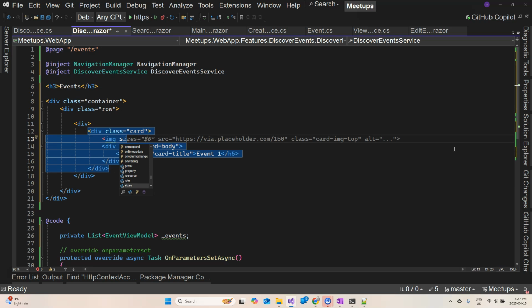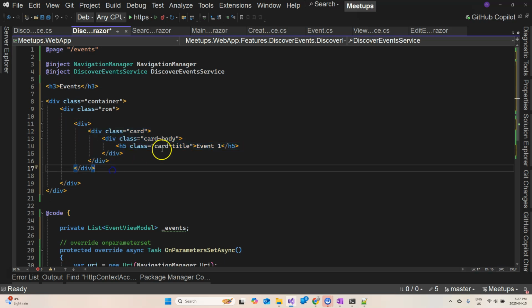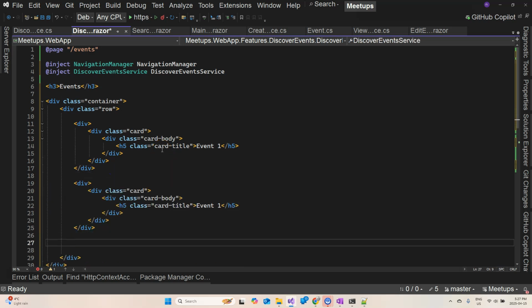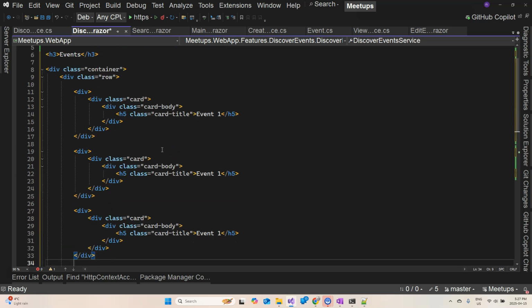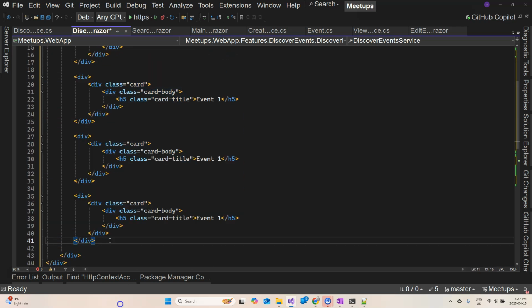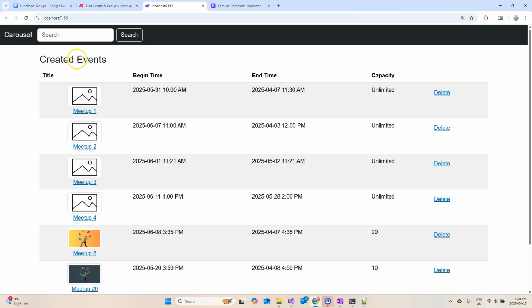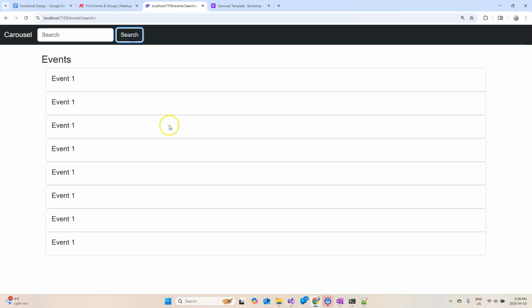So what do we do here? For now I'm going to remove this cover image, because I'm just trying to see whether what I have is good or not. I'm going to have, let's say, eight of these, and I just want to test the responsiveness. Okay, this is our home page, but if I click on search, we go here, but it shows event 1.